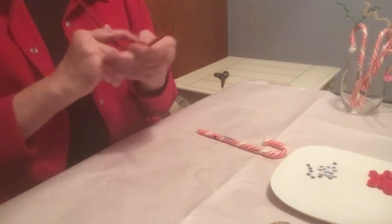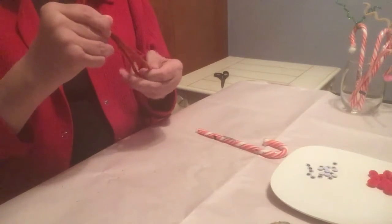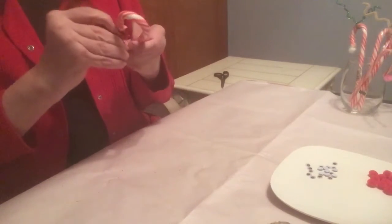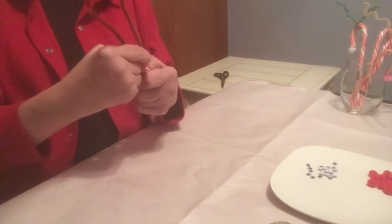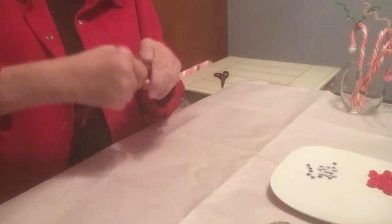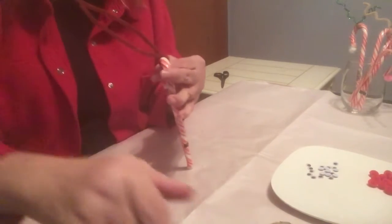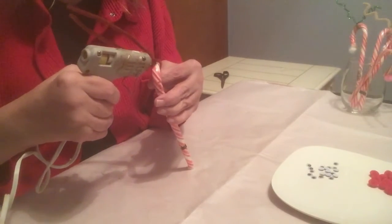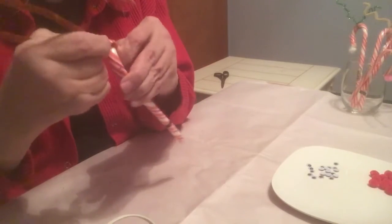We're going to fold the pipe cleaner in half. Then you loop it through the candy cane and twist it. These are going to be the antlers. I'm going to put a little dab of glue right here to hold the antlers in the right spot.